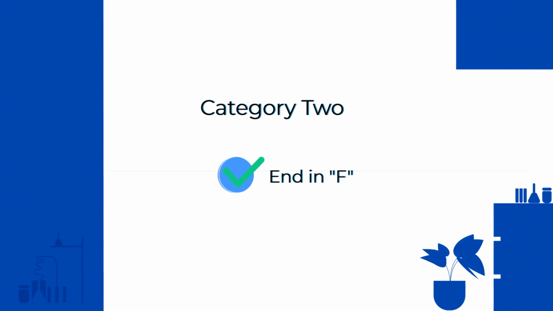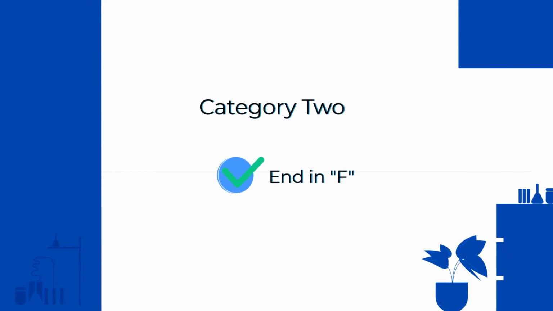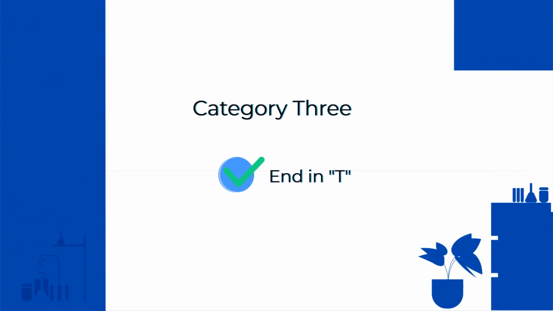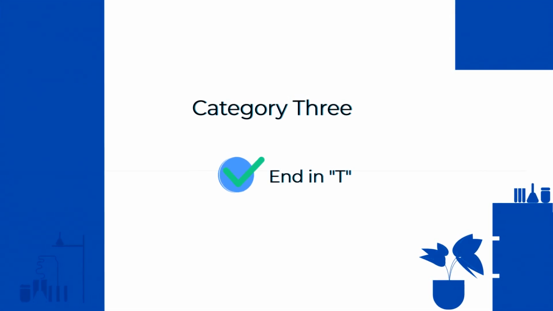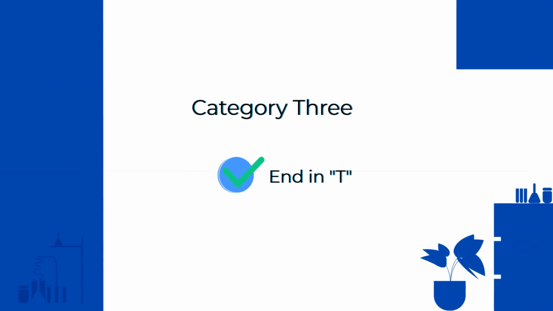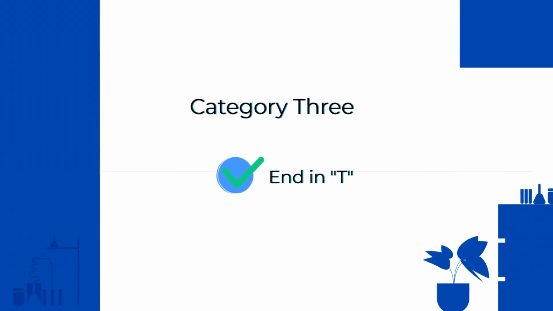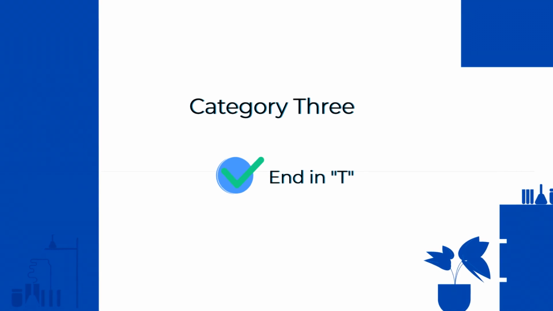Category 2. These are optional codes for tracking performance and quality of care. They usually end in the letter F. You might use these alongside other codes, but they're not required for billing. Category 3. These are temporary codes for new and emerging services or technologies. If a Category 3 code is available, you should use it instead of an unlisted Category 1 code. These codes end in the letter T and are used to gather data and help shape healthcare policy.